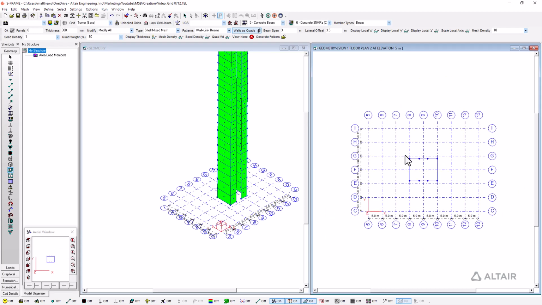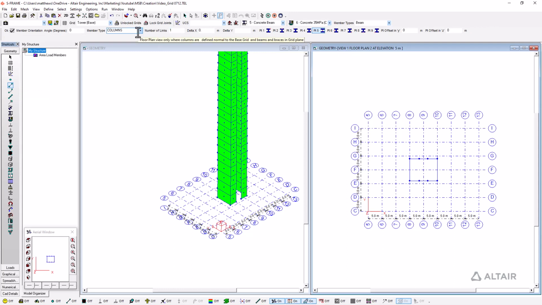And you can see I still have my geometry of my wall here. This time, rather than using the panel element tool, I'm going to use the member definition tool. And when I'm working within the plan view, with my base grid selected, I have the option under the member tool to select from different member types, either a column or a beam. And the beam is by default released, but obviously we can control that.